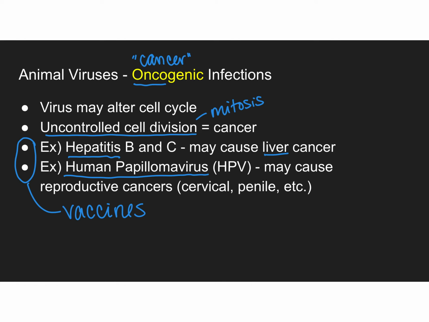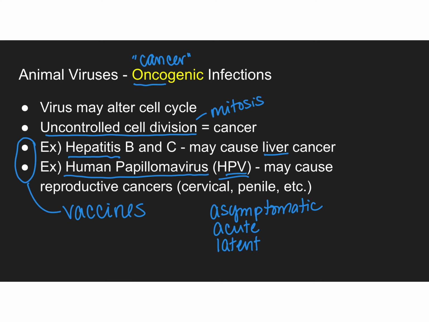Now, it's important to note that the same virus can actually exhibit different types of these infections. So let's talk about this HPV virus here, this human papillomavirus. In some people, HPV can be asymptomatic, so they might not even know that they have it. In some people, it can be acute, meaning that their immune system is able to fight off the virus and clear it out of the body. In some people, it can be latent, so it might cause things like genital warts that can come and go, depending on whether the virus is active or not.